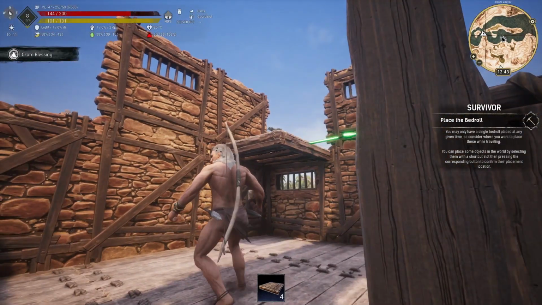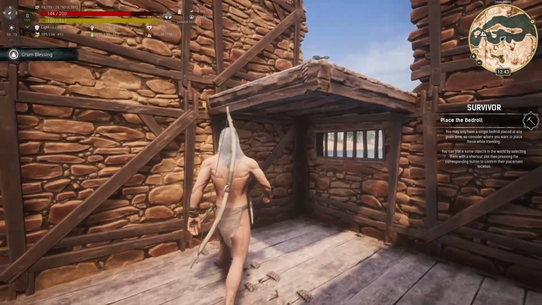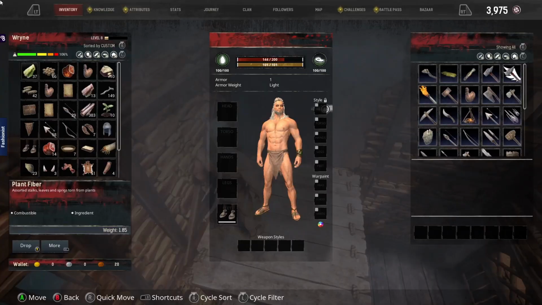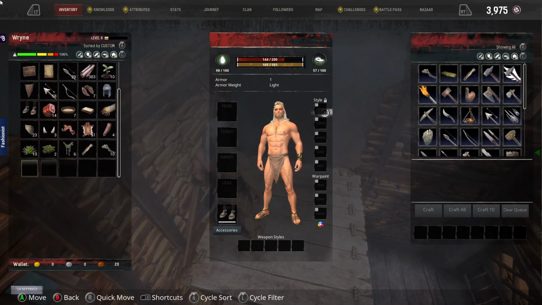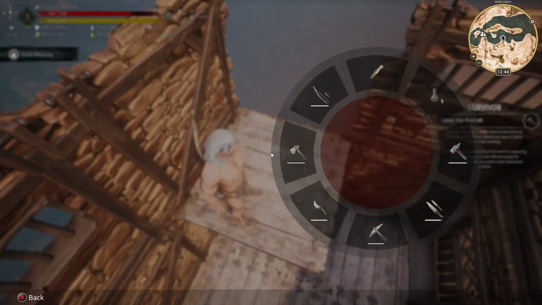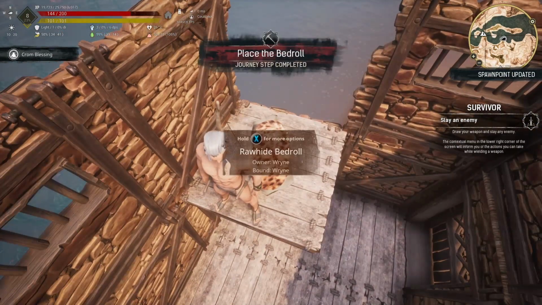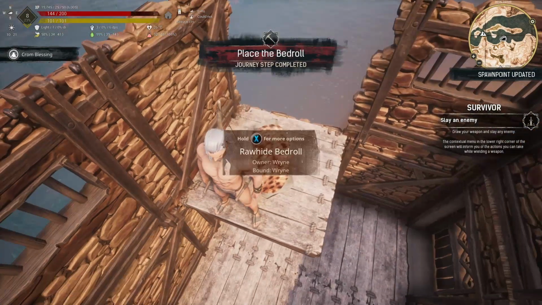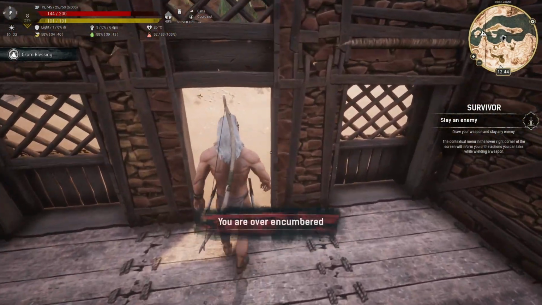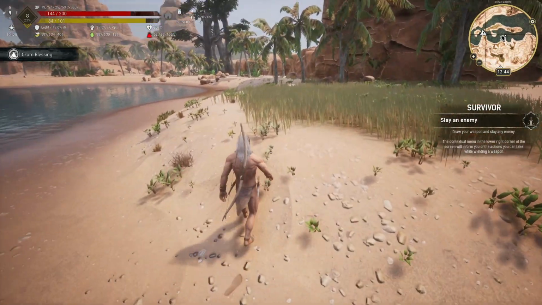So I'm going to go ahead and place a floor here. And then I'm going to hop up on it. And I manufactured a bedroll earlier, which I will put here. And from my inventory, I click on it like so, and I place it down. And now I have a bedroll. And I've set my spawn point to it. The reason why it wants you to build a bedroll is so you learn to set your spawn point. Now, it wants me to slay an enemy.